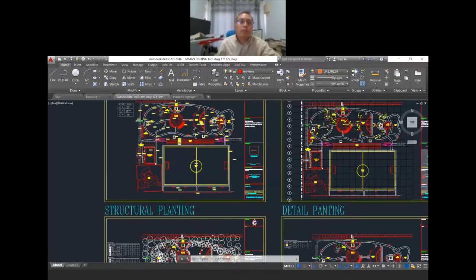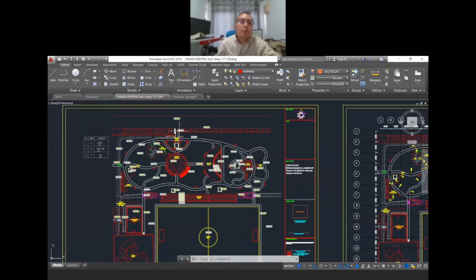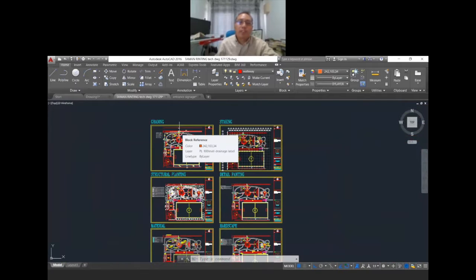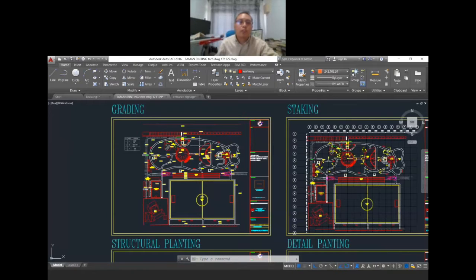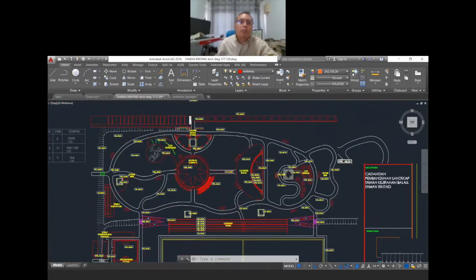But if you use AutoCAD, you can copy the base plan, then you can separate it into various types of drawing. For example, grading, a drawing that shows the level of the floor finish. Example, like this is higher, 2.2. Maybe they start at 0.